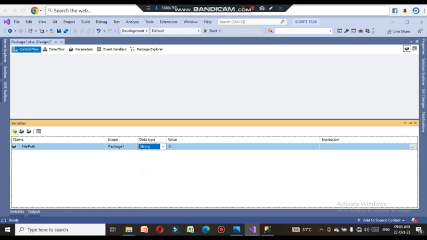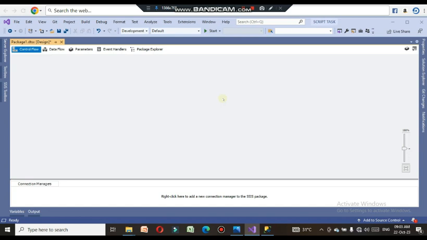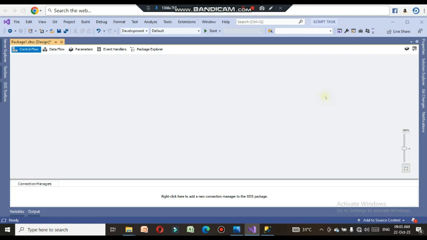The second variable is file name, and the data type is string. Once we click here, now two variables were there. If you click here now, we will get those two included. If you click here, it will disappear.